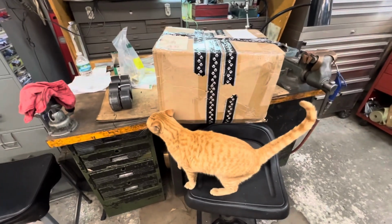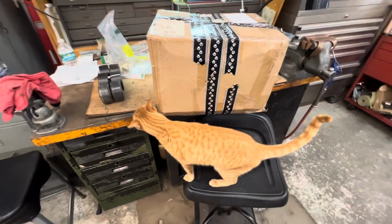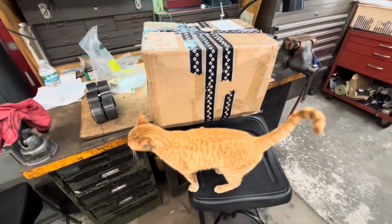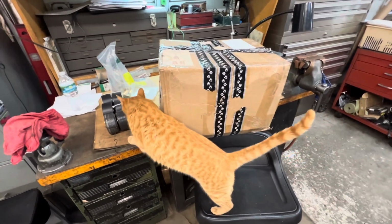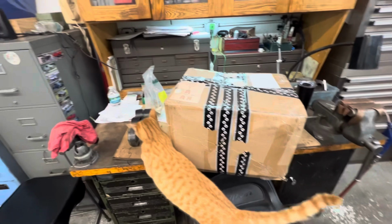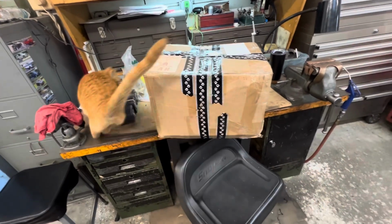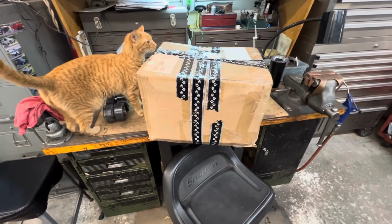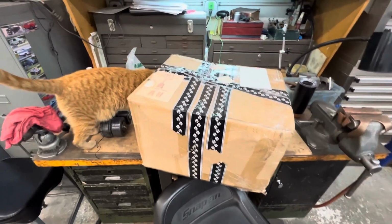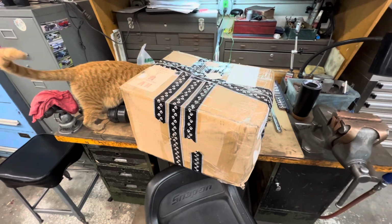Are you giving that box some love? It is New Year's Eve. We are in the shop. It is Sunday, and I'm trying to get this rear end worked on that I started, and getting some things finished here with it. And on New Year's Day, I'll probably come into the shop as well and work on it on that day as well.